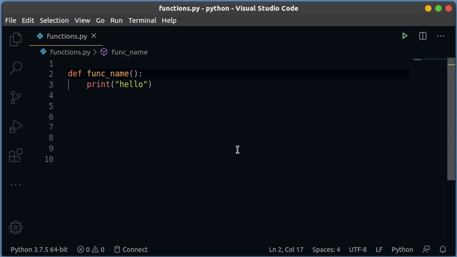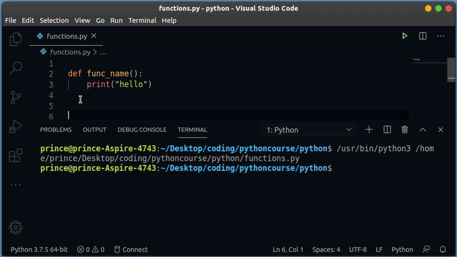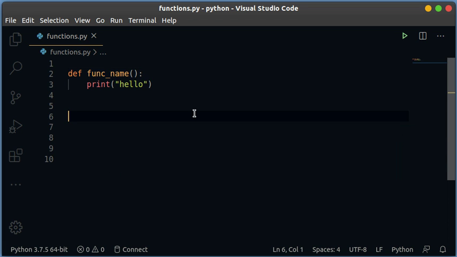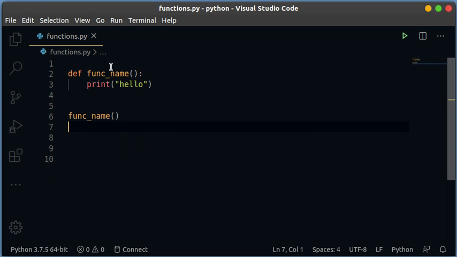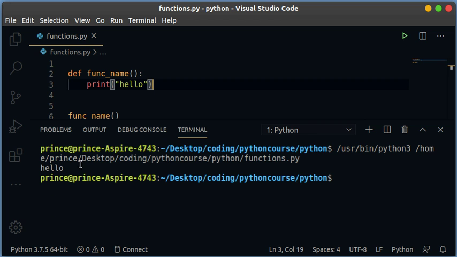Okay, so now how do we call this function? Because if you run this code right now, it does nothing despite the fact that we want to print hello. To call a function, this is known as calling a function, we use the function name and then parenthesis. So whenever Python reaches here, it identifies that this is a function but does not execute it. But if you reach this line 6, we can find that we are calling the function by using the name of the function followed by parentheses. So Python will execute the function. If I run this, we'll get hello, which we get here.